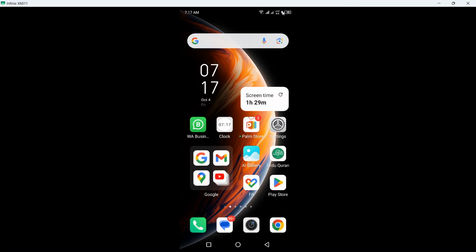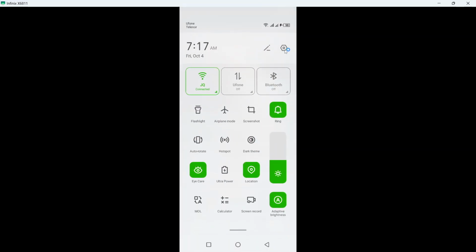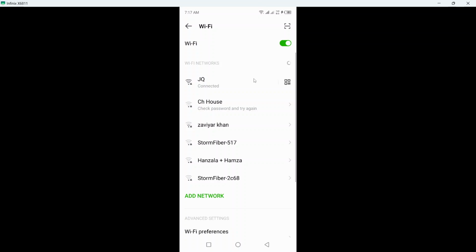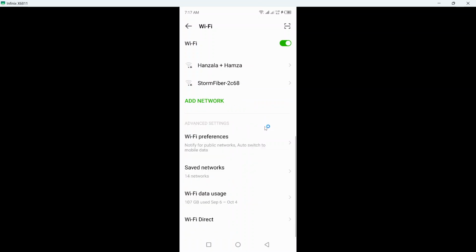So the first step you need to do is to go into the settings of your smartphone, go onto your Wi-Fi, and if you have seen that denied issue, you simply need to check whether you are using the right password or not. If you are using the right password, you simply need to check whether the Wi-Fi owner has blocked you or not. If that person has blocked you, you will see that issue, but if that person has not blocked you, you will not see this issue.